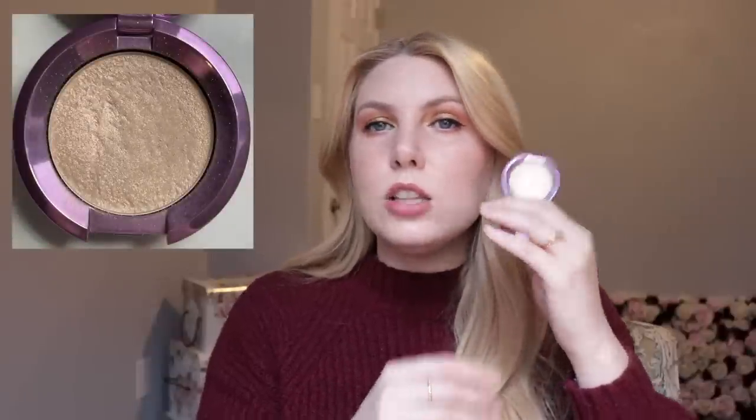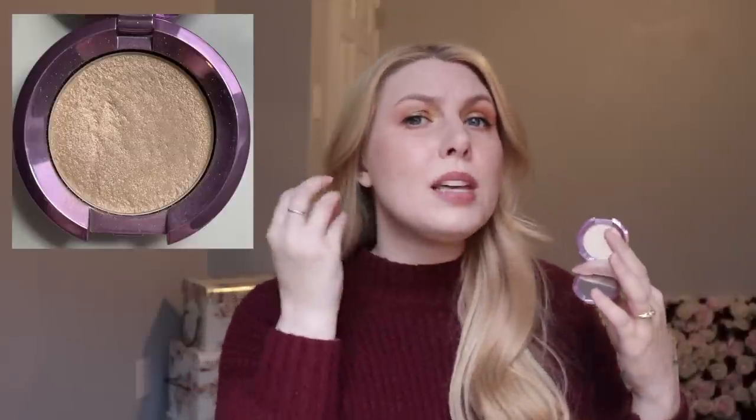The next one I've used 14 times, and that's the last of the Becca Mini Trio, in the shade Vanilla Quartz. It looks really white in the pan but when you put it on it's more of a champagne gold shift. I wasn't sure if I was going to love it, but after using it 10 times in the hit-and-switch project pan I found I really liked it. The reflect it gives is noticeable and brightening but not over the top — very flattering and really pretty. Every time I'd catch myself in the mirror at a certain angle I'd just think, wow, that's really pretty.